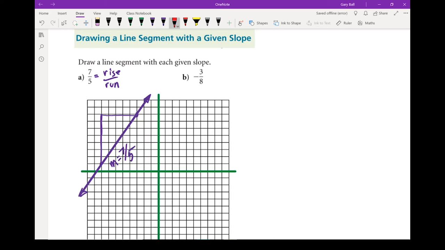Now let's do the same thing with this other one, which is also rise over run. But this negative three eighths is negative, so we're going to have a decreasing slope. Now what I like to do, I like to rewrite it. Instead of having that negative sign out front, I'm going to attach it to the top number. So we're going to have a rise of negative three and a run of eight. Let's pick a point again at random. We're going to have a rise of negative three, so I'm going to go down three. There's my negative three. And I'm going to have a run of eight. Barely left myself enough space. There's my run of eight.